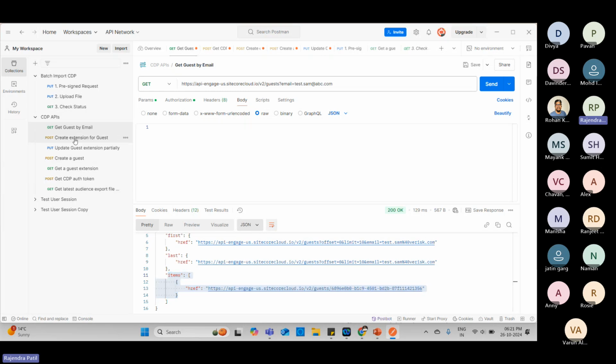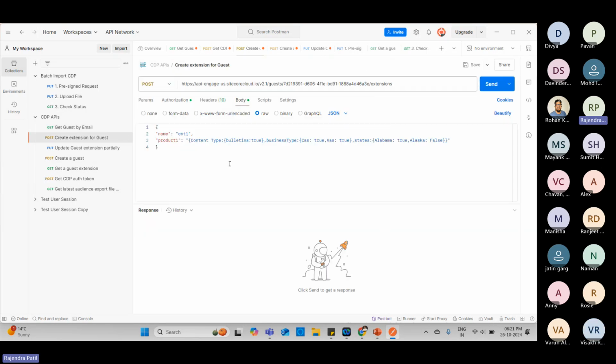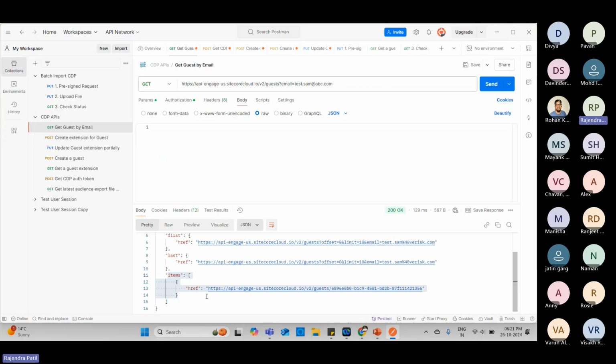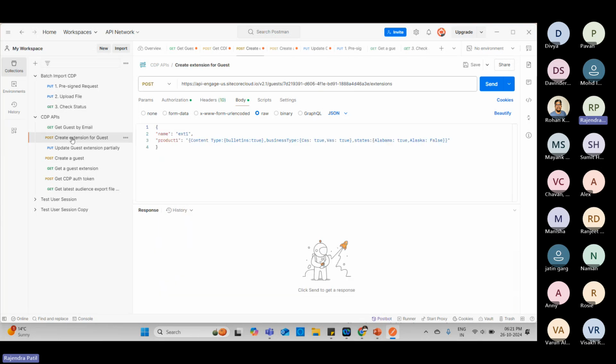So here you see, if the extension is not present, in that case I can create an extension. But in order to create the extension, from the response I received from the earlier API, you need to read the URL and make use of that URL for another API, and that will help you to update the extension.